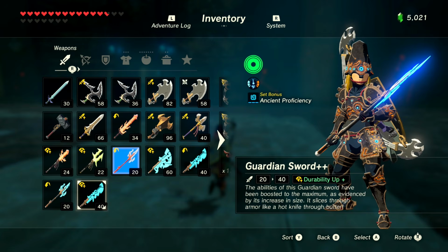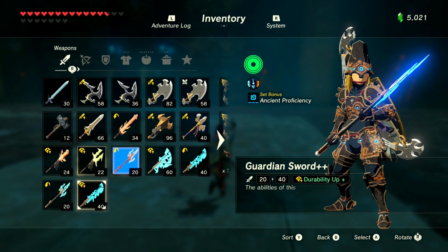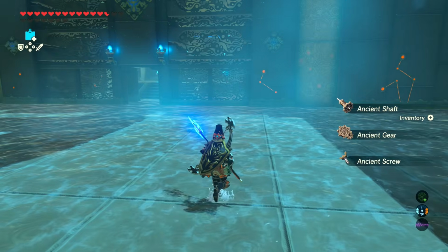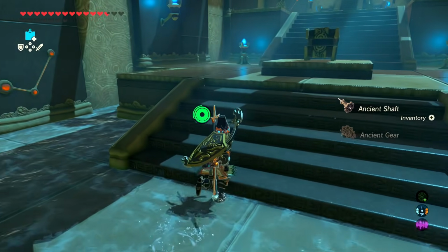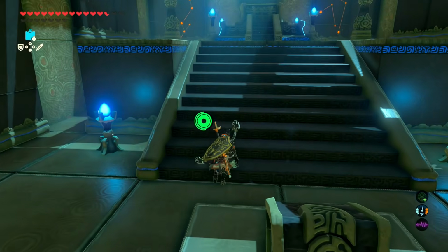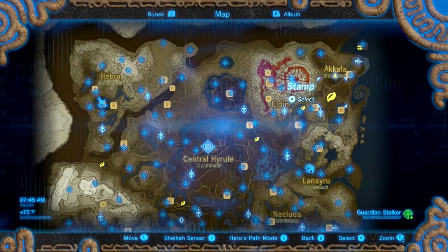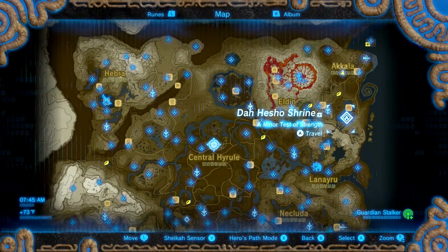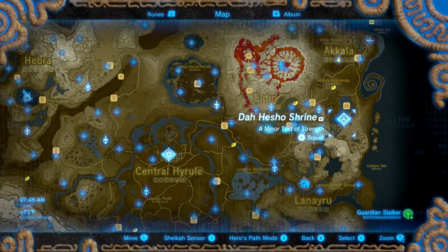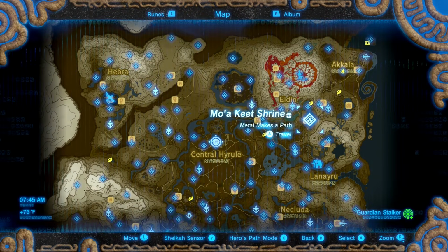Guardian Sword doesn't do that much damage, but it's fast at attacking, and it still does a decent amount, and with our, again, 80% boost, that'll be what? 4 times 8, which is 32, plus 40, so it'll be 72 damage, which is still really good. 72 damage is a lot for a sword. That's better than our powered-up Master Sword.